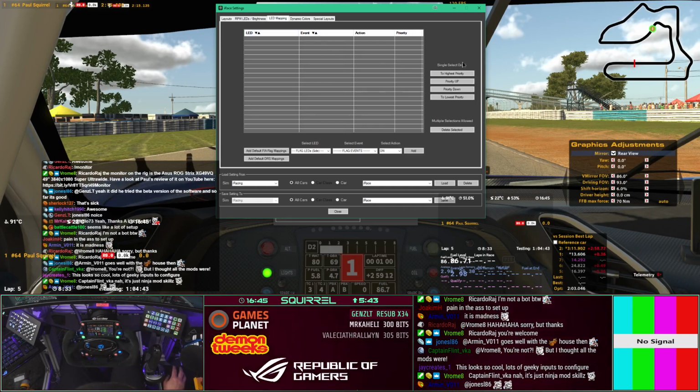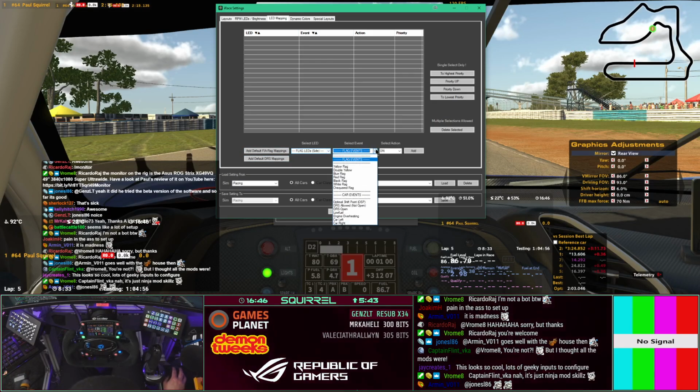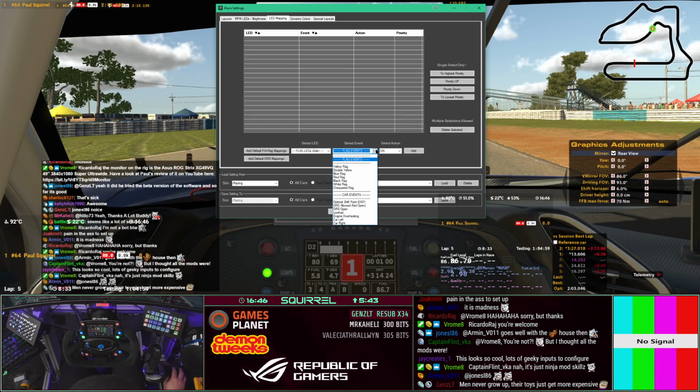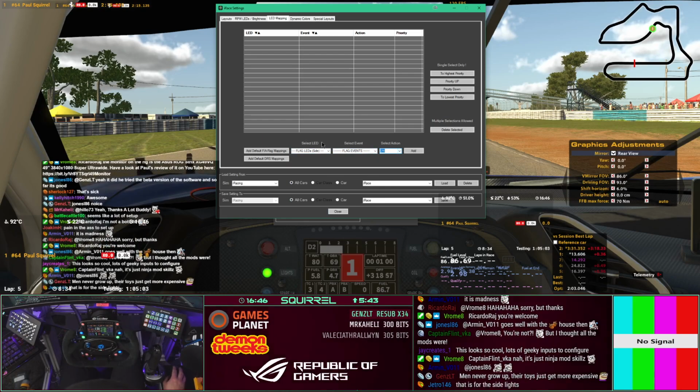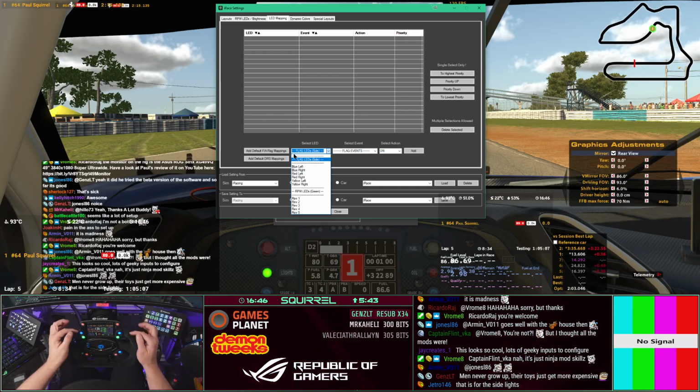LED. Add default FAA flag mappings. Add default DRS mappings. Flag LED side. Oh wow. So you could configure it for like these side LEDs here.